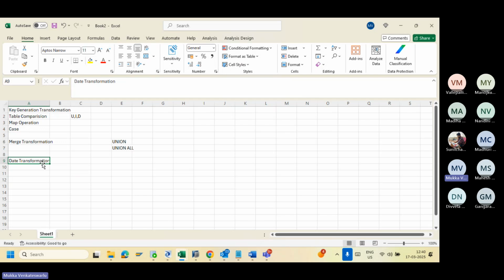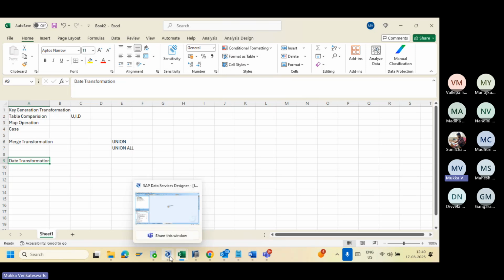If you ask me to generate a date table, then through BODS I will generate one as per your requirement, with whatever columns you want. Then I will give you that table in your database.